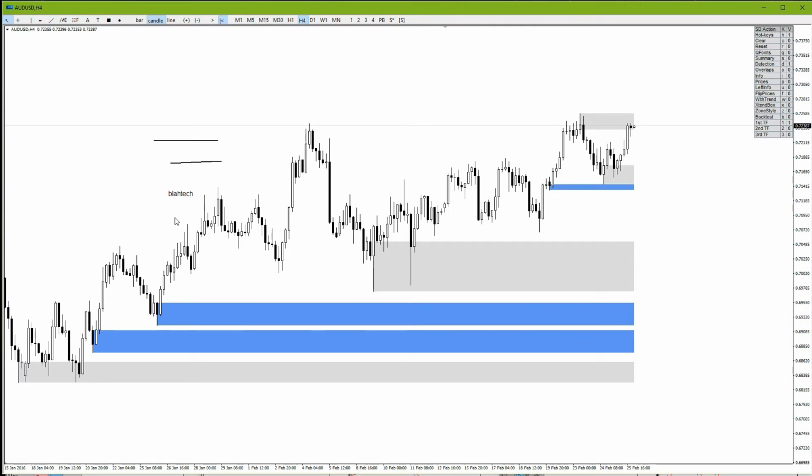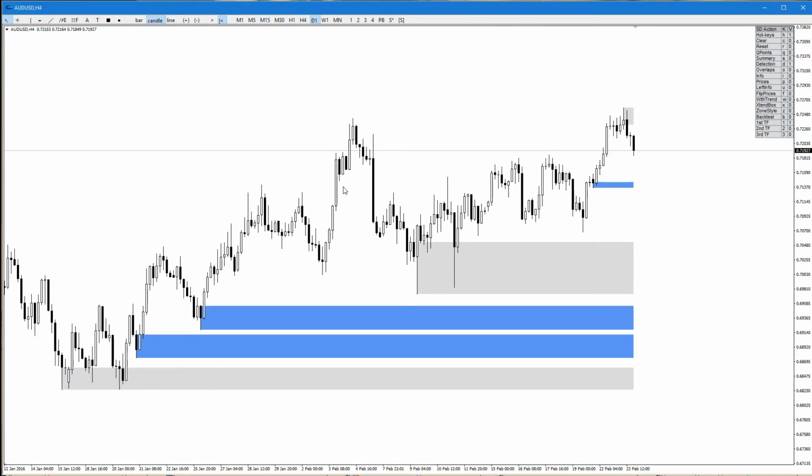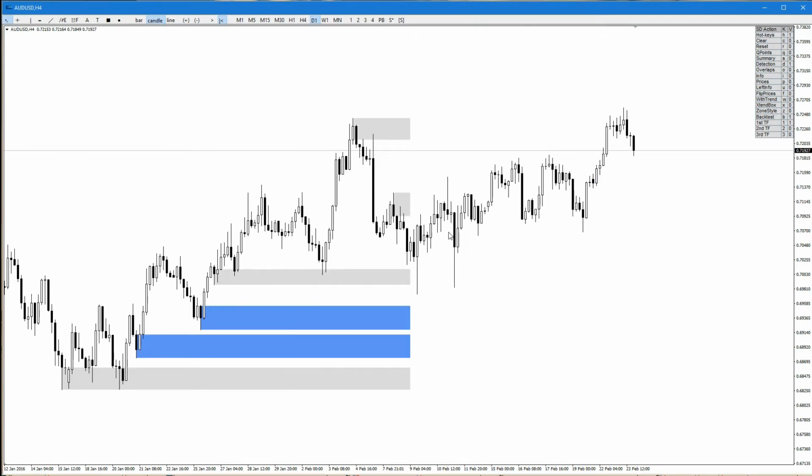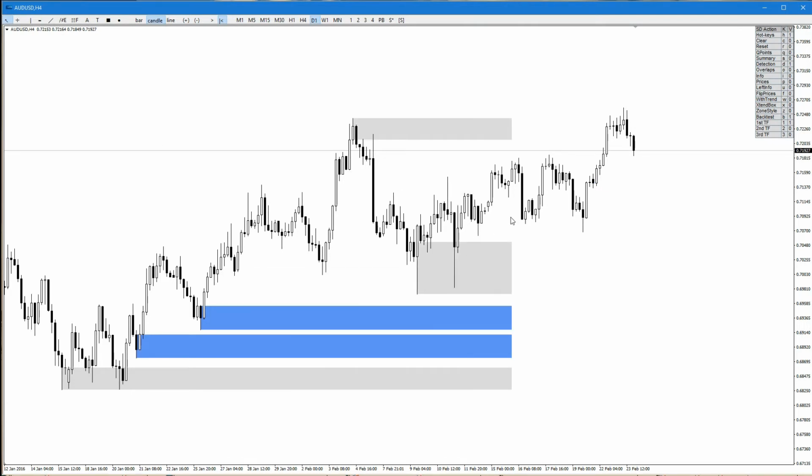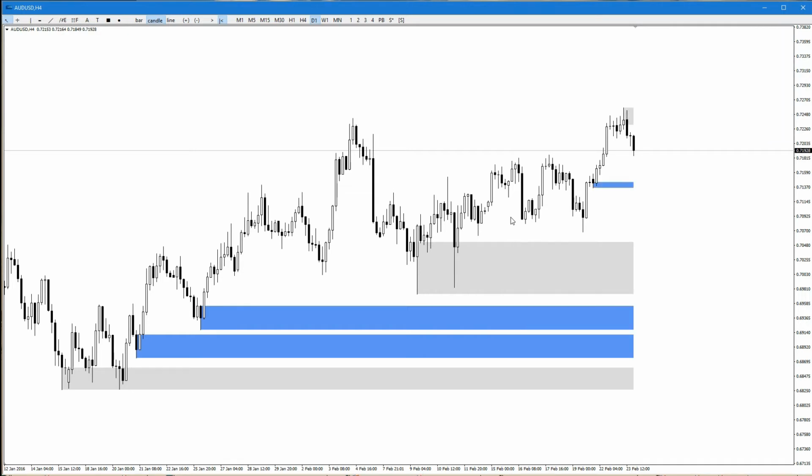By the way, if you own another Blahtech indicator such as market profile or daily range, letter C will temporarily clear those as well. Next is letter R for reset. This key is in case you either press something you didn't mean to press or you notice some weird stuff going on like this. Just press R and the indicator will reset to its normal functionality.